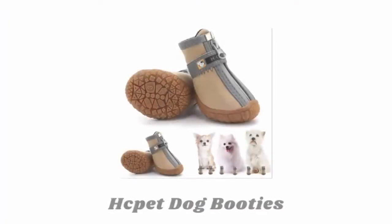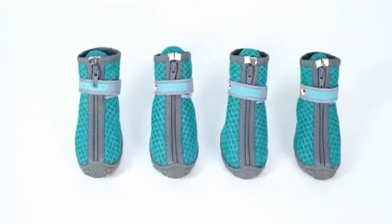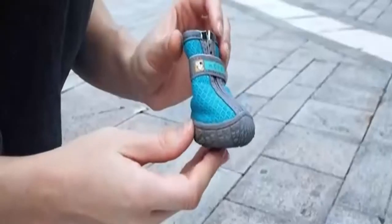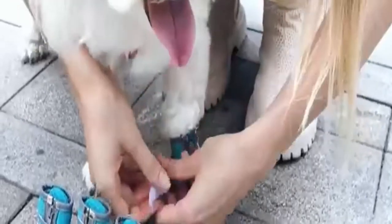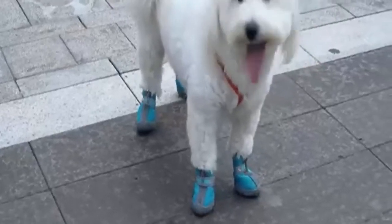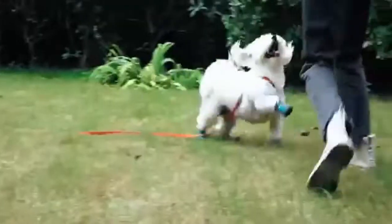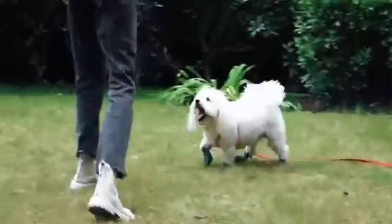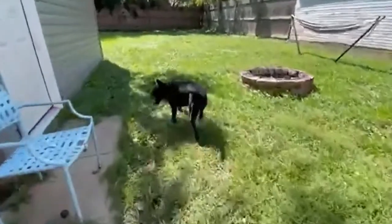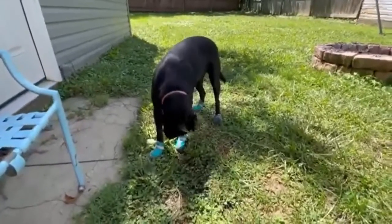Number one: HC Pet Dog Booties. Available in different attractive colors, their wear-resistant rugged sole gives strong grip and stability for your dog. The thickened, easily-bent rubber sole can protect your pet's paws from sharp thorns and hot pavement and help dogs stand up on hardwood floors easier. The anti-slip sole with 3M reflective straps provide stability and traction, and the bright color and reflective stripe raise visibility, making your puppy easy to spot at night or in dark conditions. The mesh fabric provides high ventilation while keeping dirt and debris out, and the inner material is soft and lightweight, preventing rubbing or chafing on your dog's paws. These dog shoes are fastened firmly by long, adjustable straps.